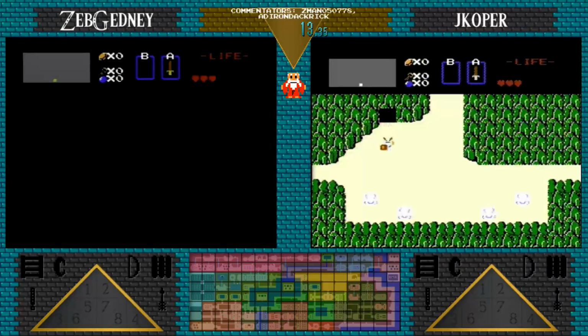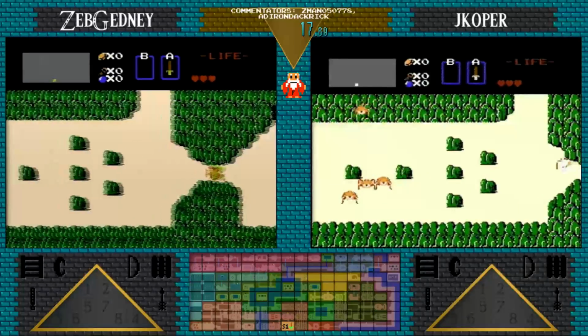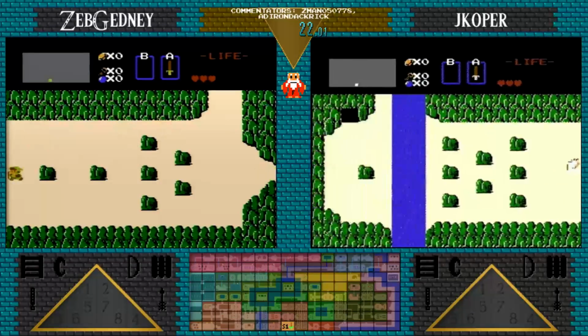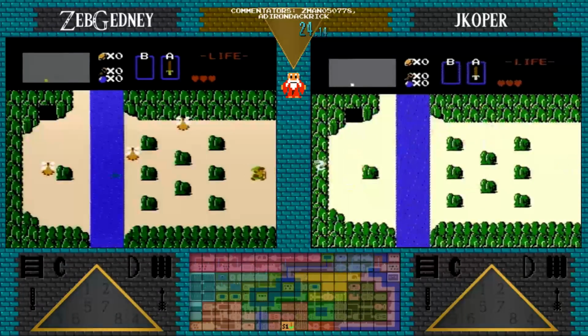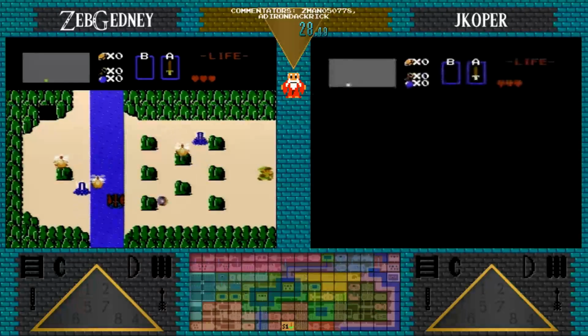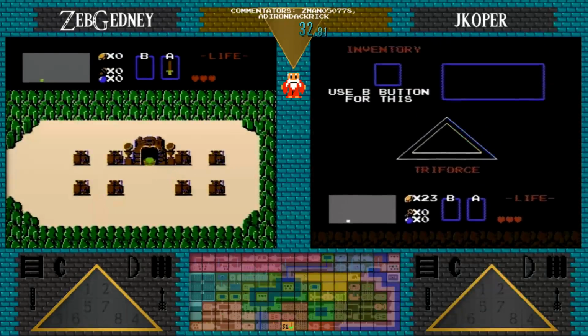So we're going to try to see if we have ourselves vanilla overworld. And while we do that, they will attempt to do some screen scrolls. jkoper getting fast for these screen scrolls. And we find level 3, located at level 3. But we have a shuffled overworld. Hey, and he won second prize in a beauty contest.